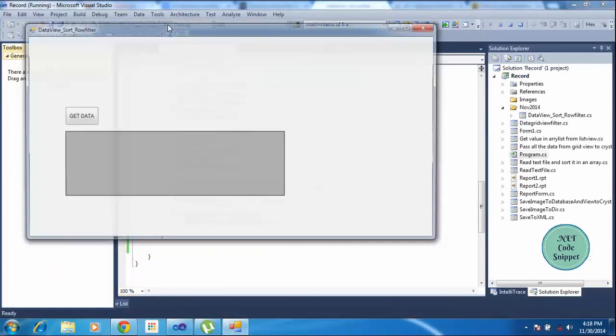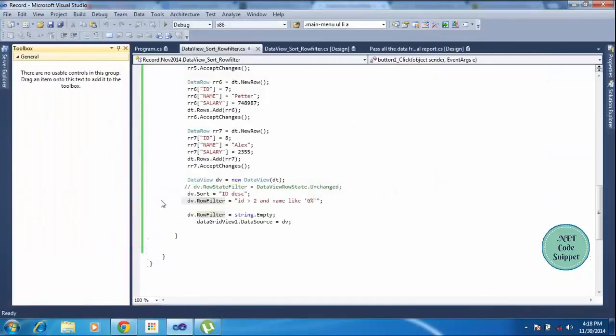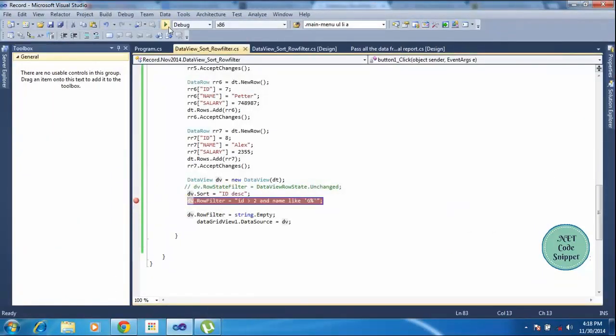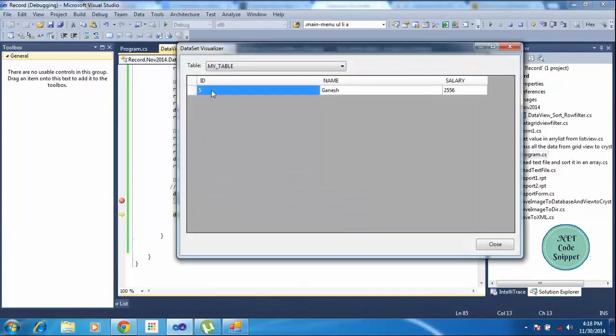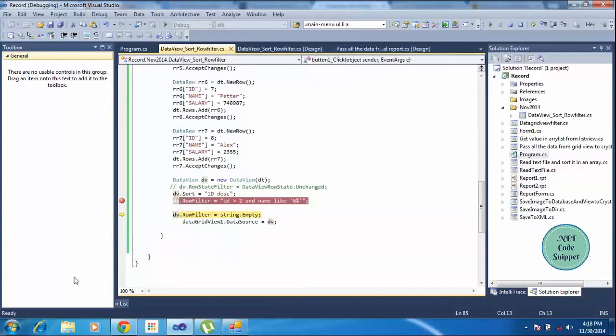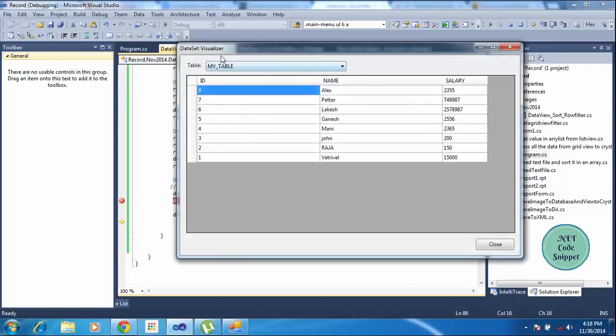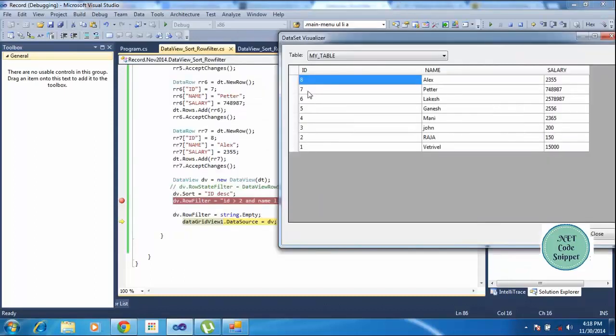Run. So I will use debug mode also, so you can clearly see those details, and click get data. Press F10. So the row filter is working perfectly, so it will trigger only one record. Now click this line. After this line you can see the records, so all the records 1 to 8 come in descending order, because the dv sort method is still working.